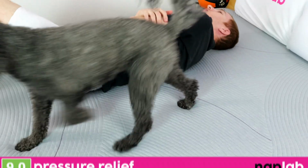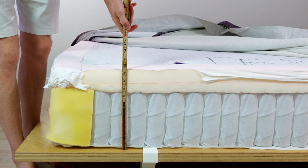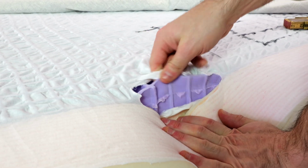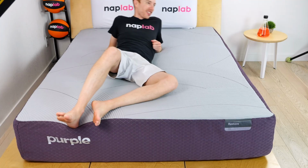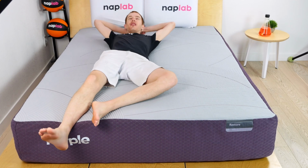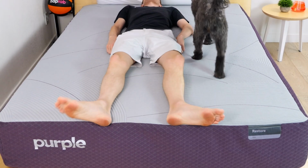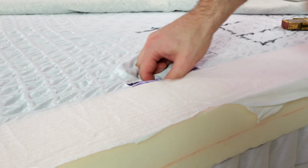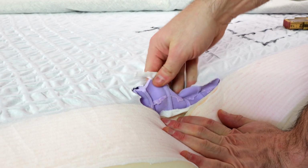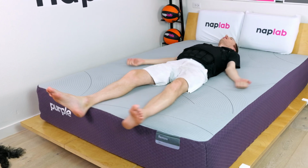Our pressure relief test is a measure of overall pressure relief performance. We analyze materials, layers, thicknesses, density, and design elements in conjunction with a subjective assessment of our experience while lying on the mattress. Mattresses with better pressure relief are able to create a more comfortable sleeping surface. Pressure relief on the Purple Restore is good, but far from great. In our test, I felt a slight level of pressure point build up while lying in the same position. While the gel pad is a high performance material, in my view, there just isn't enough of it to create ideal pressure relief in this particular setup.